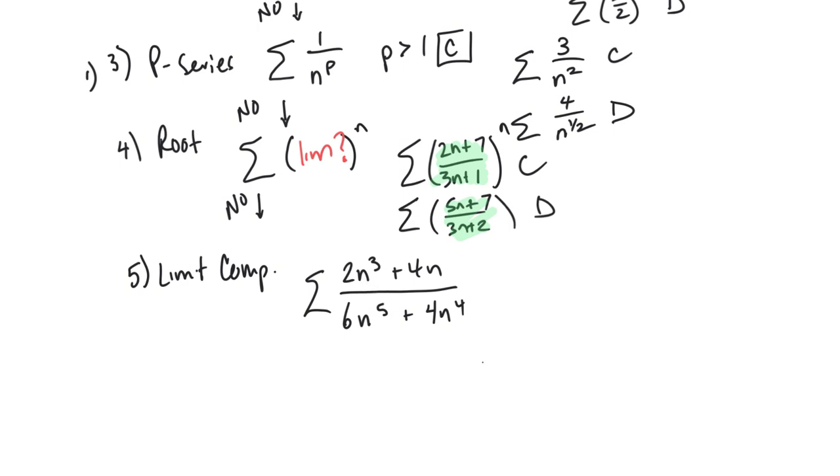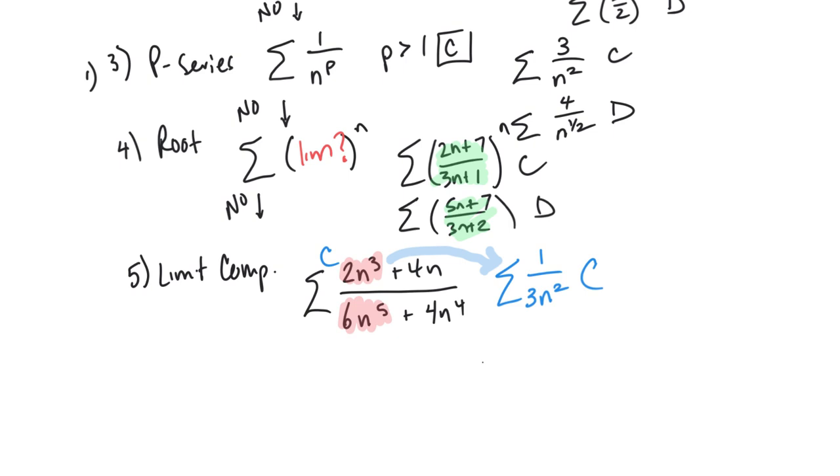And what you do is you look at the most powerful piece on both the numerator and the denominator. I'm solely basing that on the fact that they're the highest powered things. And I make a reduced fraction out of them. So my reduced fraction, 2n cubed over 6n to the 5th, would be 1 over 3n squared. So just reducing that. And then I use my other rules. This is a p-series. In a p-series, the power just needs to be bigger than 1. This converges. And therefore, so does this.